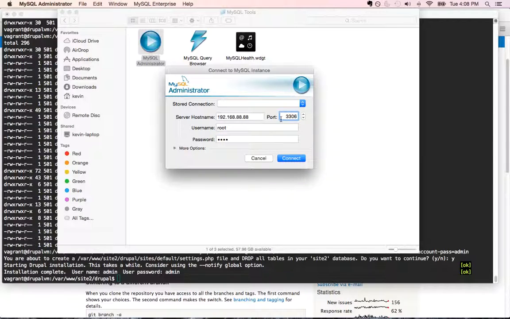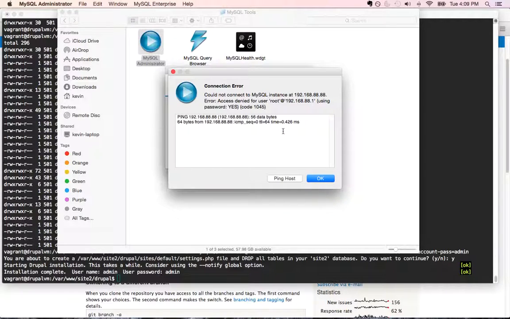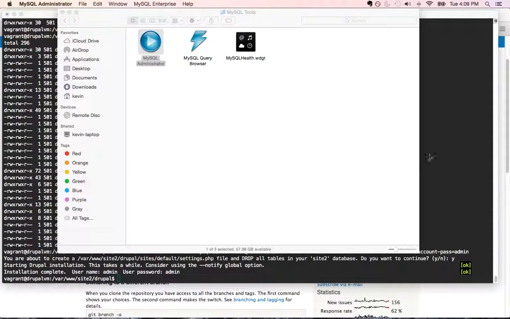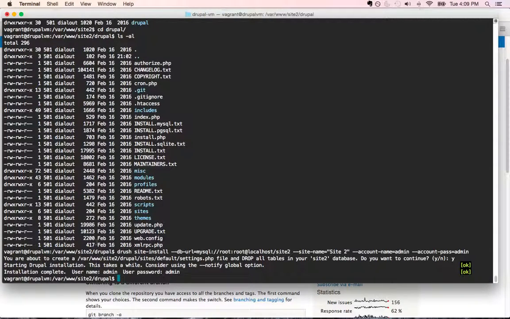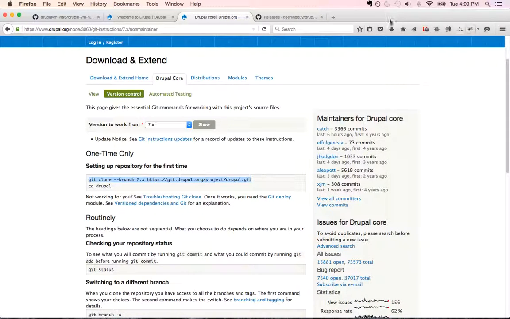So to do so, I specify port 3306, which is the default, my username root, password root, connect. Okay, well that didn't work. We're going to have to troubleshoot that in a bit, but this is saying our installation is complete. So let's check to see that we have this working.